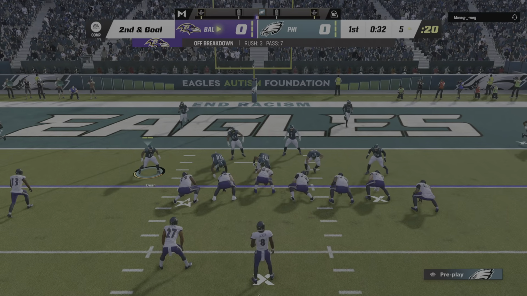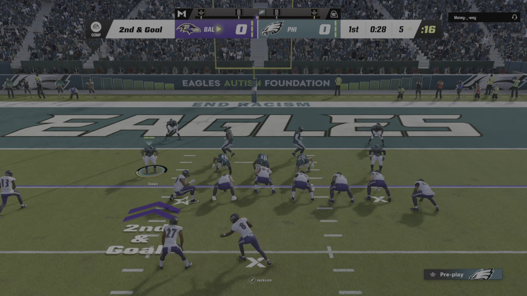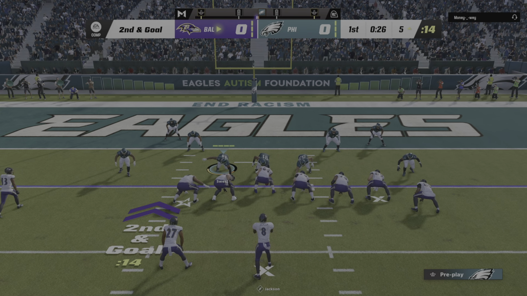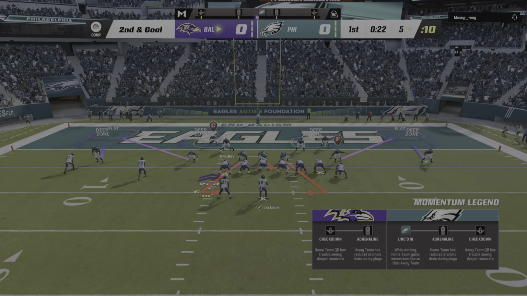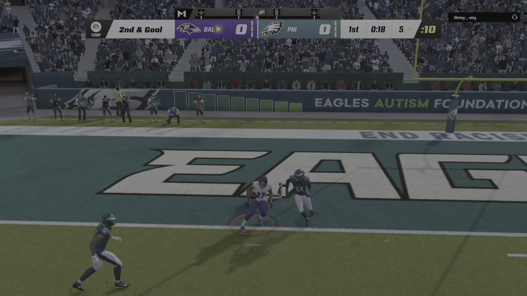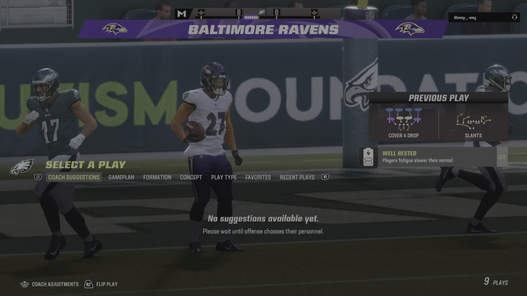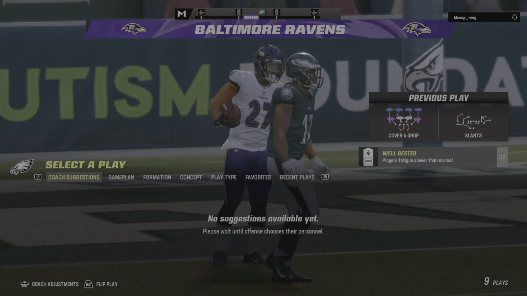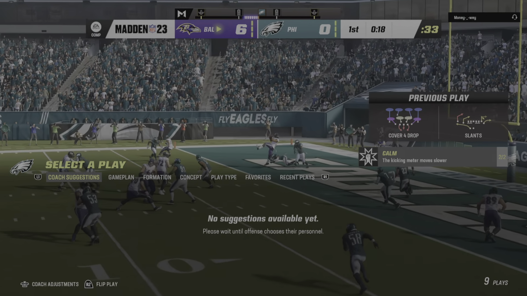And the ball smack dab on the 5-yard line. Here's 2nd and goal. Throwing is Jackson. Touchdown! J.K. Dobbins. A 5-yard touchdown. And the Ravens are on the board first here this afternoon.